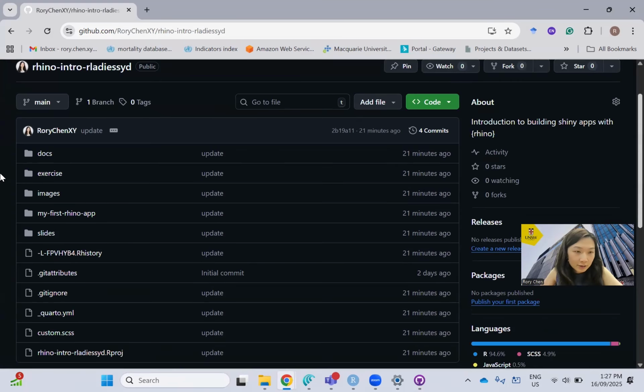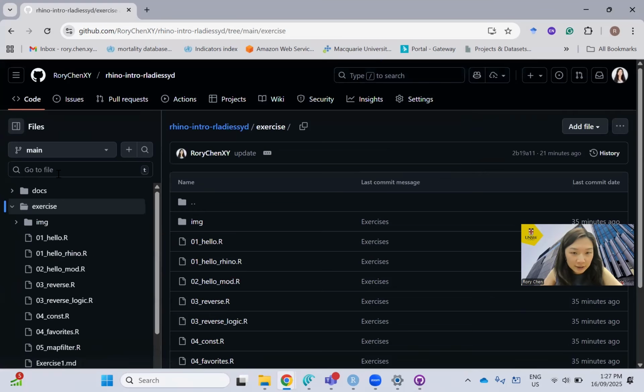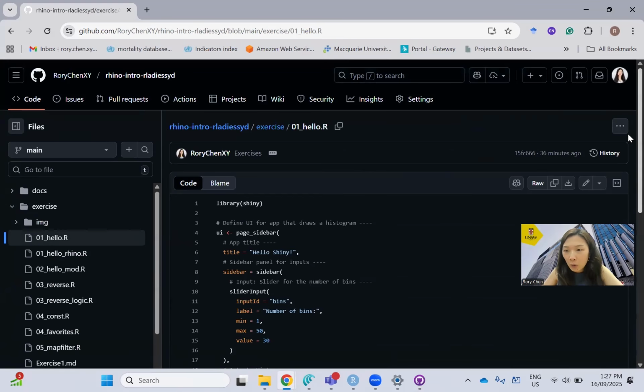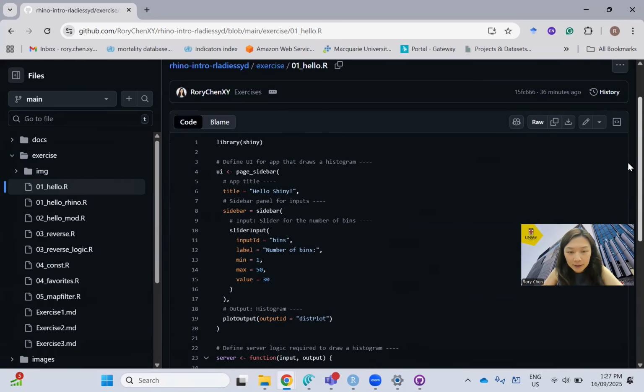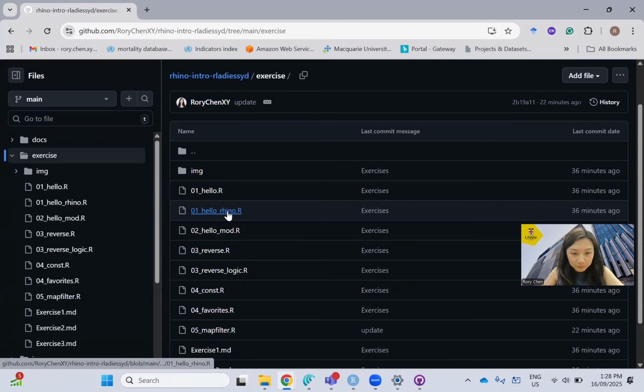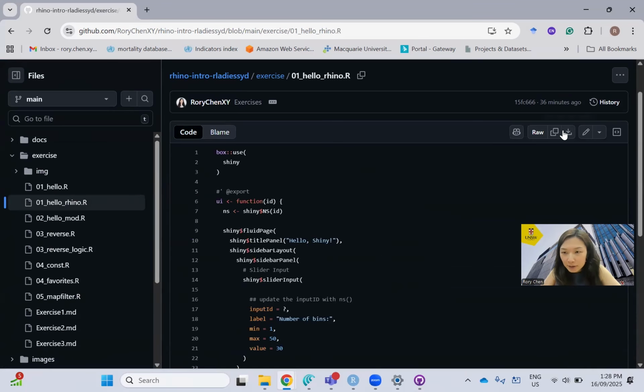So it's under the exercise. So we want to convert whatever is in the hello.r into this. So we can copy paste the hello_rhino.r and try to fill up the contents.